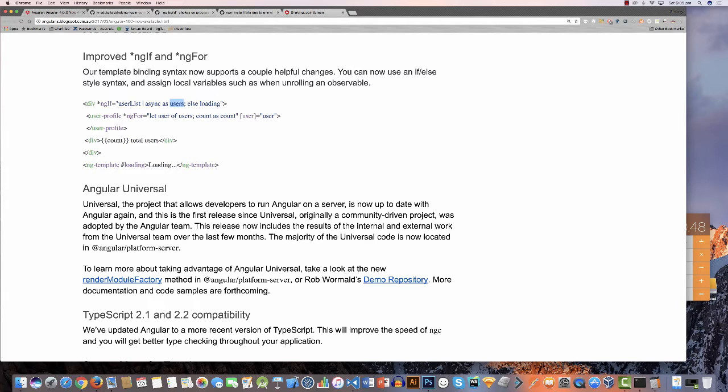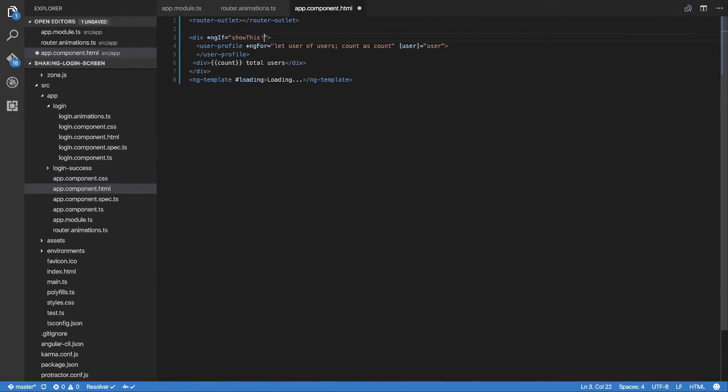So how are we going to generate the same thing here? There's a couple of helpful changes. You can use the if-else style. So it looks like we don't need to do that though. We just use the template ID and do something else. So I can say if show this, and we can go else; else loading. Let's do that. And we've got the ng-template down here. It says loading. And then we'll just put garbage in here. This is showing, right? And I'll save that.